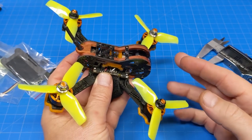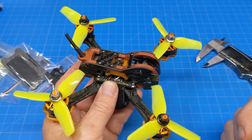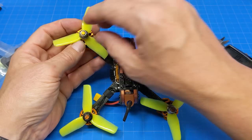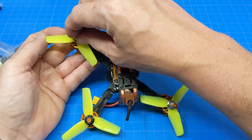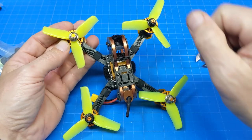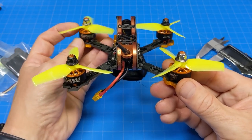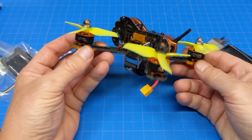About my CLI: I went props-in, just because generally speaking I like props-in — probably the way I fly. Keep that in mind if you're using my CLI. Note how the motors are oriented on the arms — we have clockwise and counterclockwise screws, so you've got to line them up so that when the prop turns, the bolt turns against it to tighten, so it doesn't loosen on you. Then when you go props-out, the high pitch leads the rotation to create thrust — that's what we call props-out.